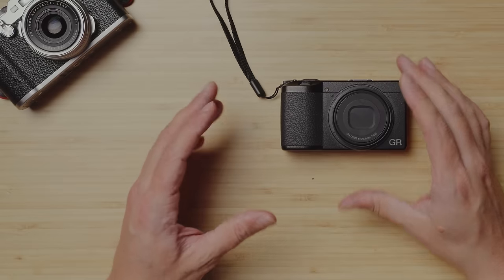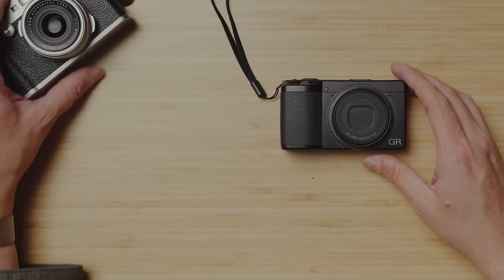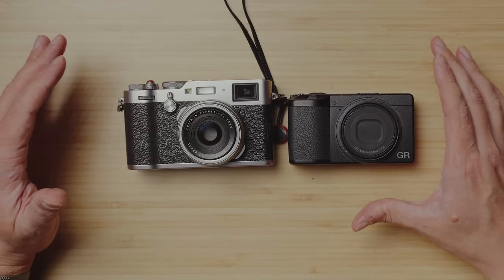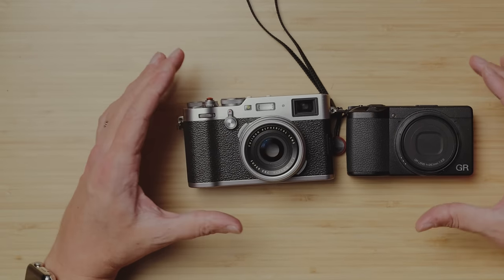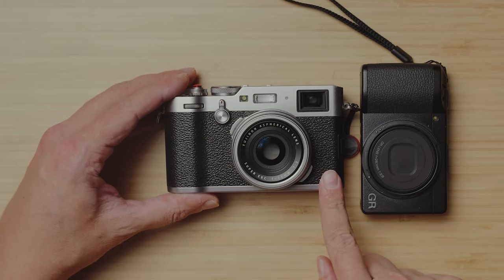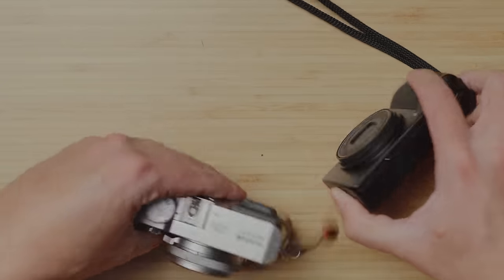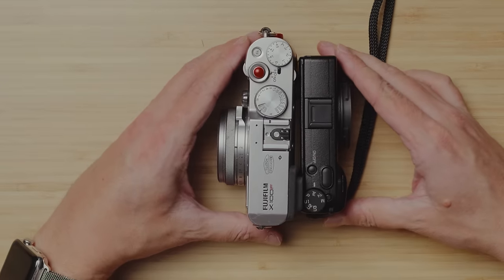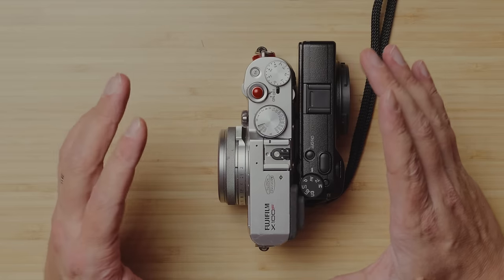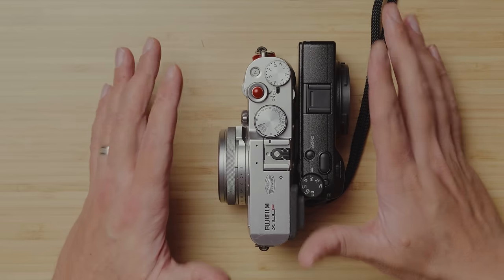One of the things that I feel like is hard to convey with this camera — I didn't really realize how small it really was — but when actually comparing it to the X100 series, they look fairly similar when you just put them side by side. But even on this front angle, you can see that the depth is pretty significant. The depth of the X100 camera is almost the same depth as the full Ricoh GR3 with the lens. So if you put them back to back, you can see that while the X100 series is really, really small, the Ricoh GR3 series is legitimately much more pocketable.